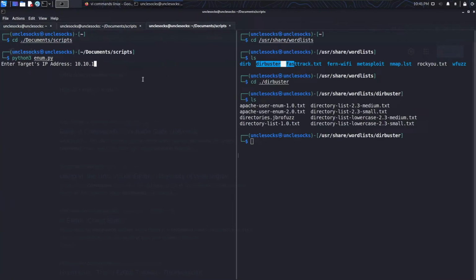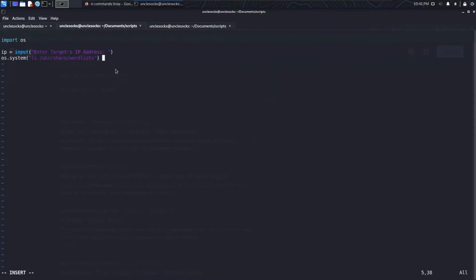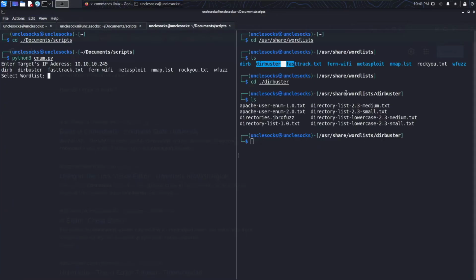So this would be it, right? They will choose. Now the next thing we're going to do is create that if statement. If we notice that the word list is a text file or a list file, so if the user response contains a .txt, before that, we need to ask the user to enter their word list.